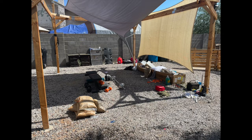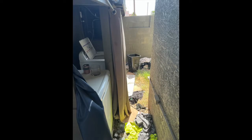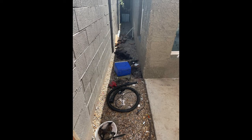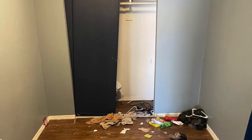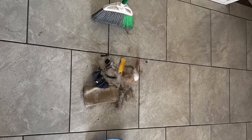Just stuff everywhere, all over the yard, blocking the carports, bordering all of the fences. The laundry area was absolutely trashed — cigarette butts and filth just everywhere. On the side of the house, just garbage, refuse, debris. This tenant had not taken any of their personal possessions with them, and absolutely everything was filthy or damaged and needed to be replaced.